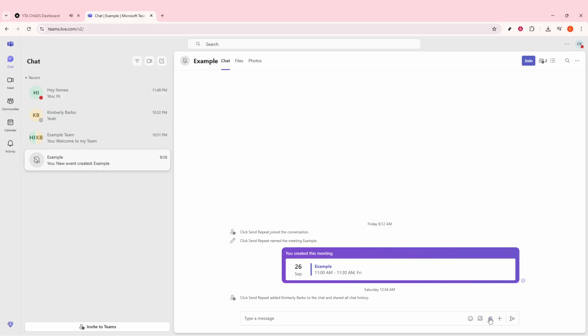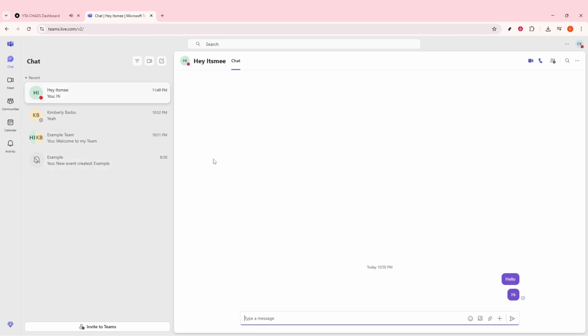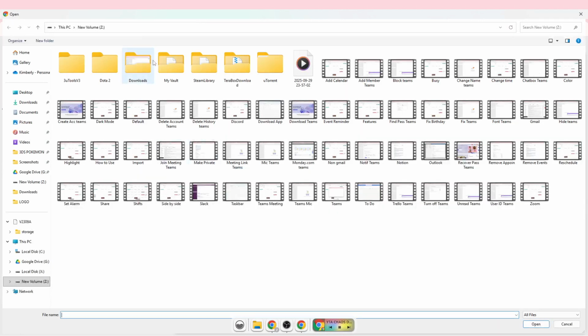Now comes the part where we integrate your audio into Microsoft Teams. In your Teams chat, look for the paperclip icon, commonly known as the Attach option, which is located within the chat window. Clicking on this icon will allow you to upload files from your computer. Simply select the audio file you recorded and it'll be uploaded to the chat, ready for your recipient to play.